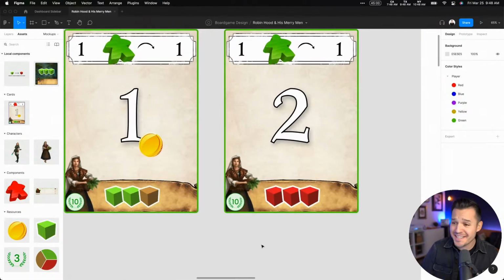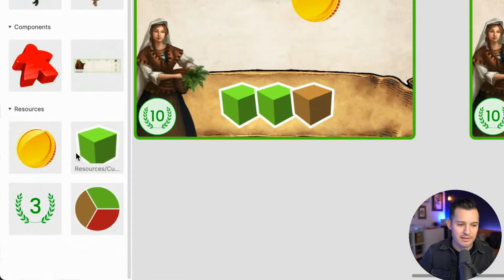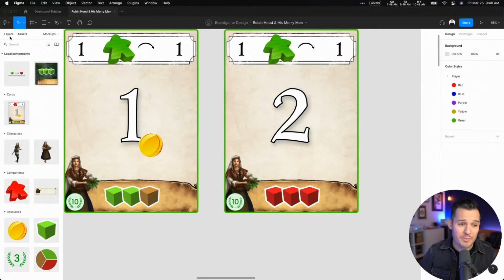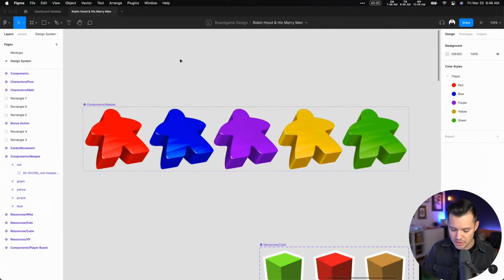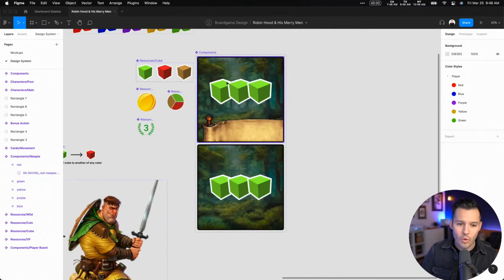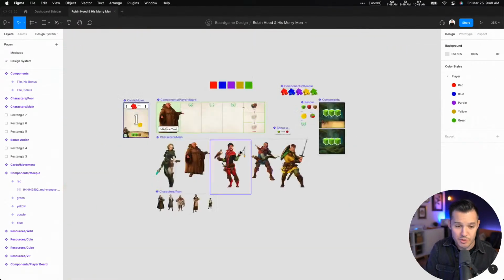Okay, see how easy it is to create things inside of Figma? And I have them all built in this little assets panel down the left-hand side. Oh my gosh, guys, it's so easy. And when I look at my design system, it's just easy to manage and maintain and understand. I have one element, a component. This is like a tile, and it has variants. I have artwork. I could switch artwork out.